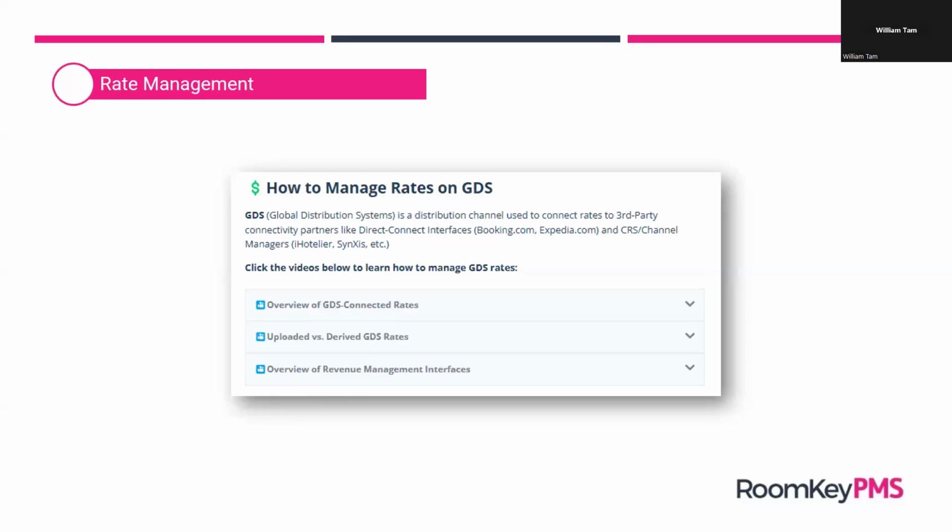But please note, we don't have any detailed information about training that separate software because it is managed and operated outside of RoomKey. So if you need to know more information about how to manage rates on Ideas or Duetto platforms, you will need to go to those support resources directly. We don't have any detailed information on our side, but we can give a description about how that information flows into RoomKey using that video clip there.